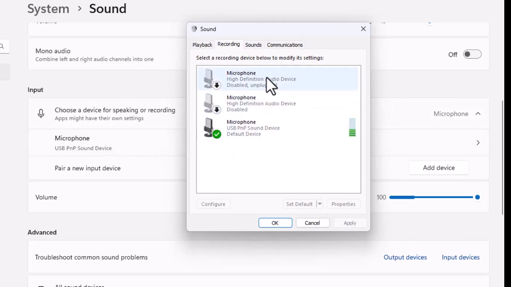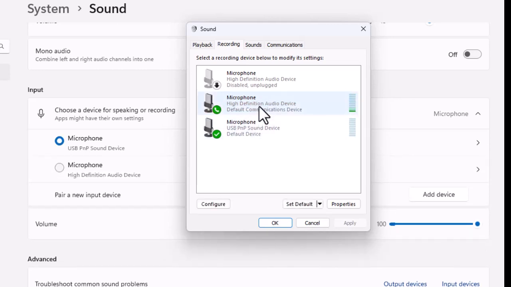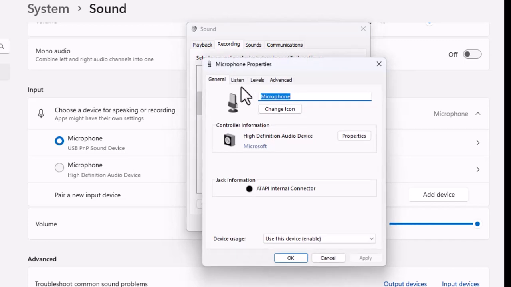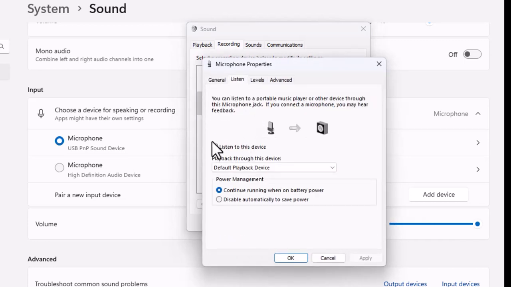So you want to look around. You have to see which one. Let me look up here, and as we can see, it's disabled. So I'll just right click on that and enable it. For the microphone, once you enable it, automatically it becomes a default device. Right now I'm using two microphones, which is not needed anyway. So what you're going to do is double click on this microphone. Click on listen. Now you have to check this, listen to this device. Having done that, you just go ahead and apply. Once you apply, that is done.